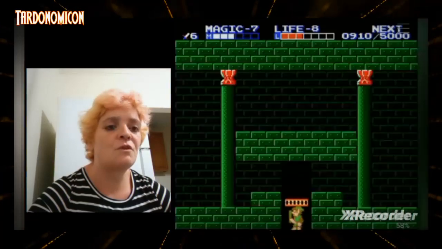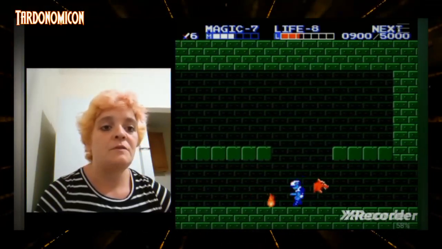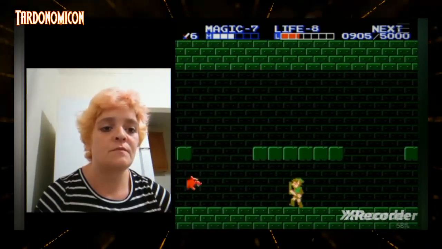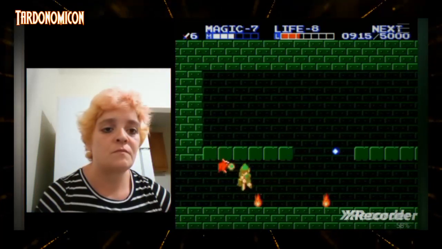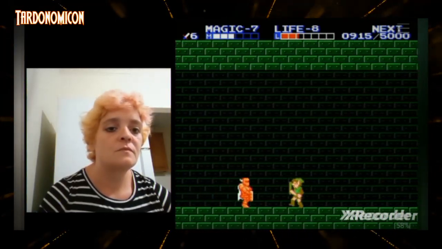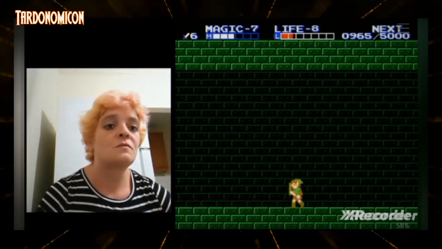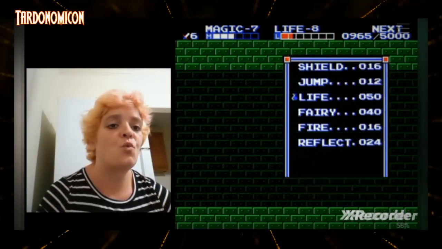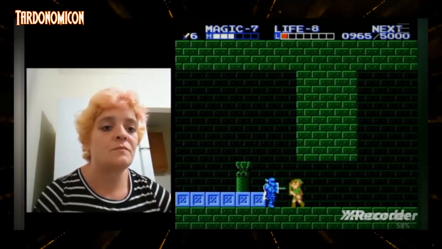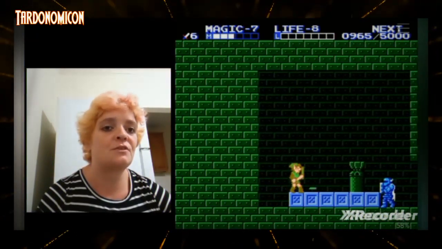Wait, was I supposed to go down? No, yeah, I think I was, because that thing's attacking me now, and I don't remember that thing in the last room. But I do remember it in the room that we died in the last time. Heal again? No. What? I think I just wasted my key because I don't need it for this.